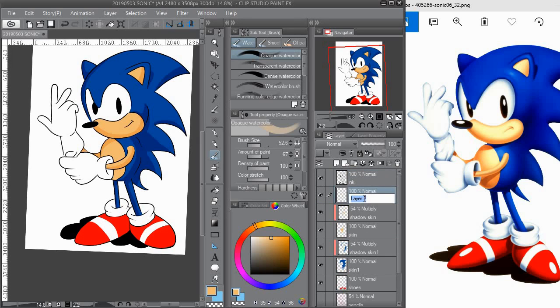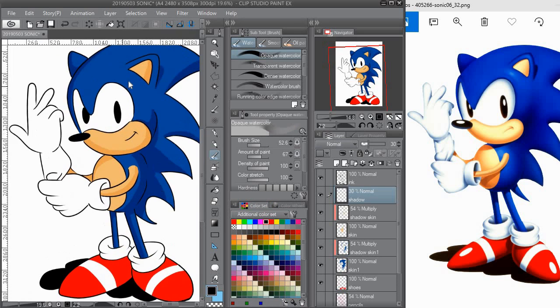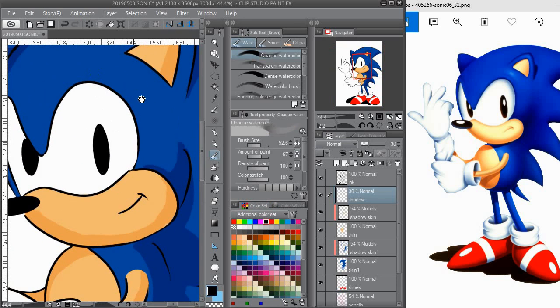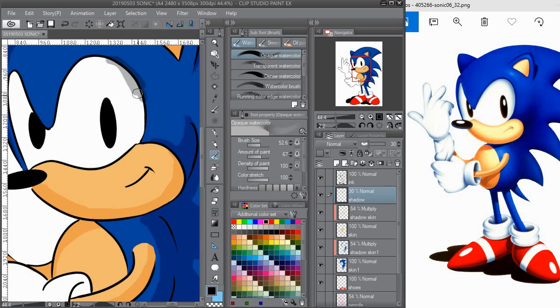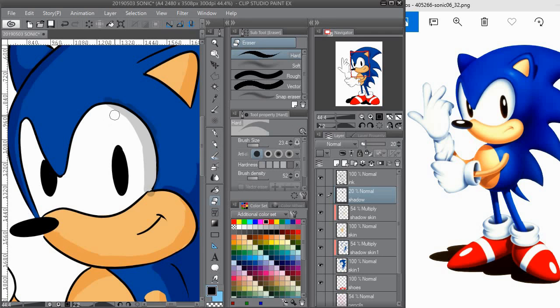As you might have seen, I reduced the opacity because otherwise it's too dark. I usually just play with the opacity to see what works for me. And now finally I add one other layer that I call shadow. I just keep calling everything shadow, but sometimes I change the name to shadow skin or shadow skin 1, just so I don't get lost in all the layers, to know that that layer is connected to the layer below.